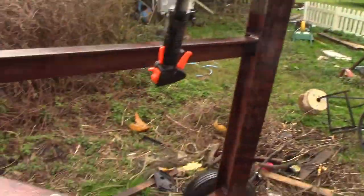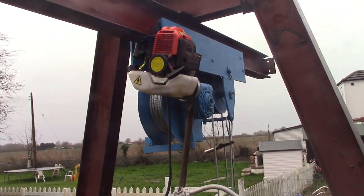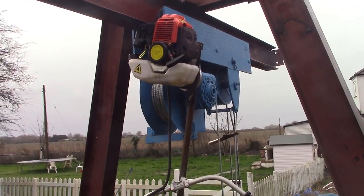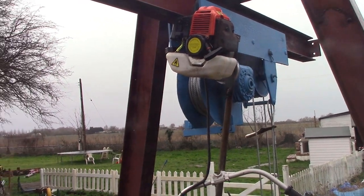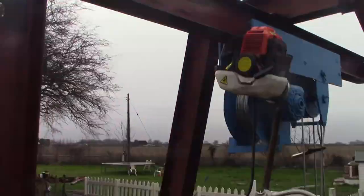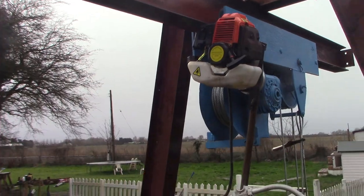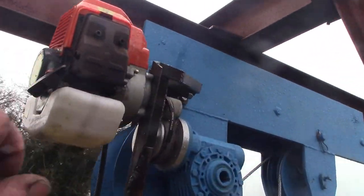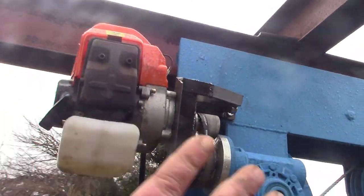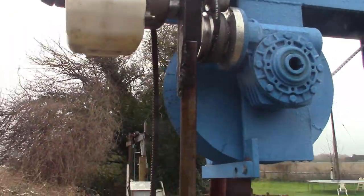What else do we have to do? We'll have to put a little ladder on this, I think, just to get up top, because if that gets stuck over the hole or something, we'll be a little bit screwed. It needs a lock on it at the back. It doesn't need a lock at the front. It needs a lock at the back, so when I pick up the concrete pipe, the carriage doesn't move. So we'll have a little handle up here or something, just so we push this back, it will latch in place, and then we'll have to pull the handle if you want to roll it forwards.